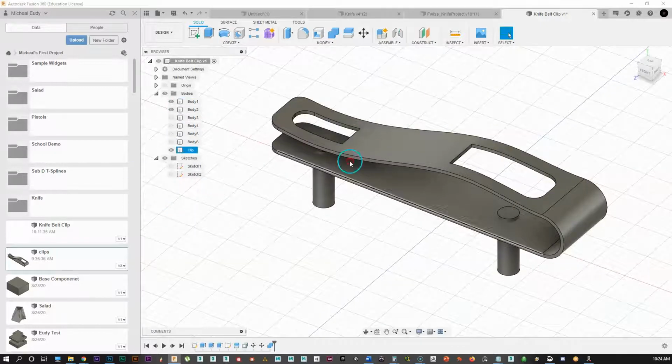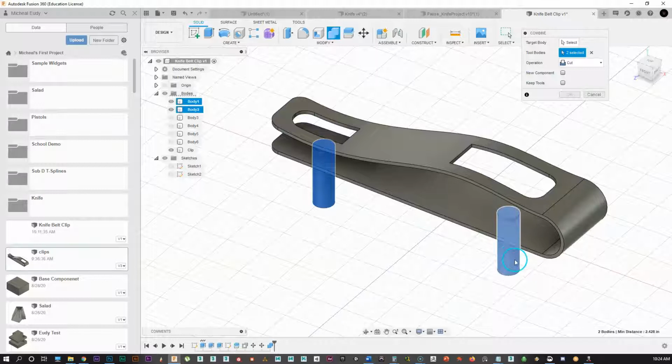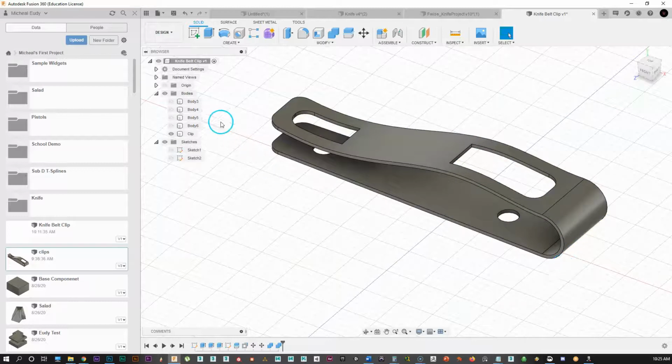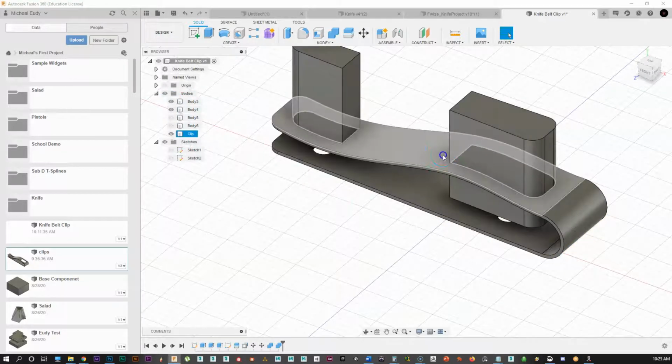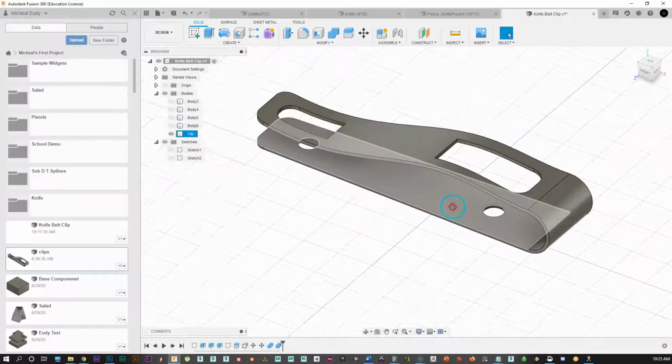And then I need to do these. So combine. Now, I had this set up to keep the tools. Sometimes I like to keep the tools. So that's this click right here. If I don't think I need the tools again, you can turn this off. And that way, then those go away. Okay, it doesn't keep them. So either way, sometimes we want to keep it because we may want to use these again for something, or you can get rid of them.